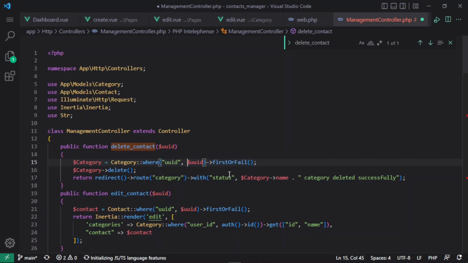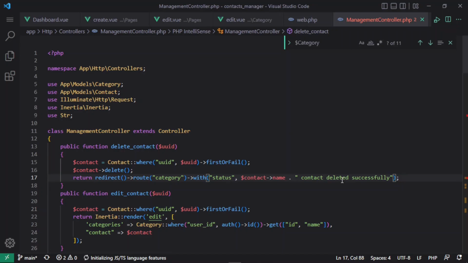So if we pass the wrong UUID, or we mess around with the UUID, then it's gonna throw error and it's not gonna break the application. So contact model, delete that, assign that to a variable, and then show a message contact with that name deleted successfully.